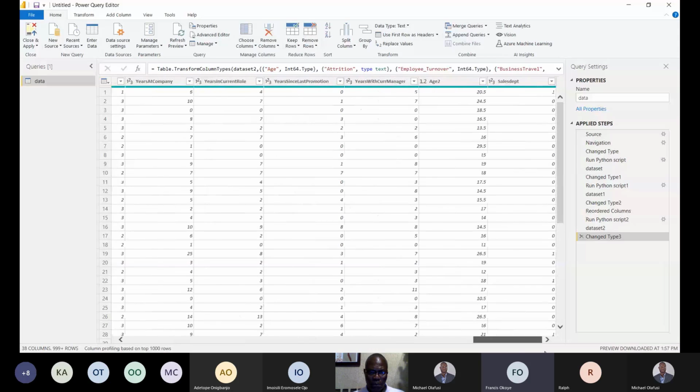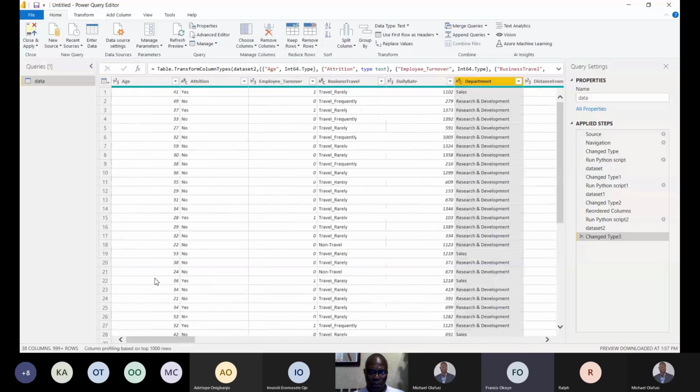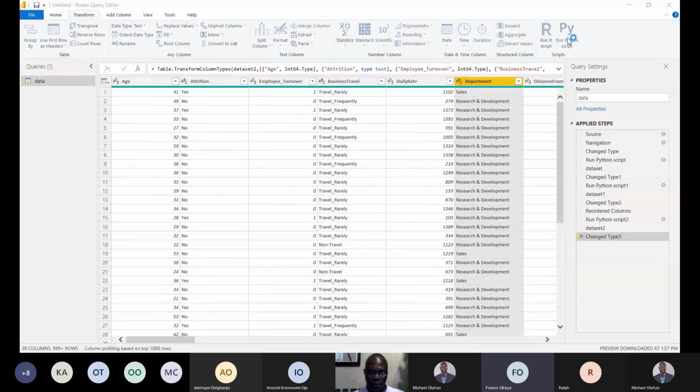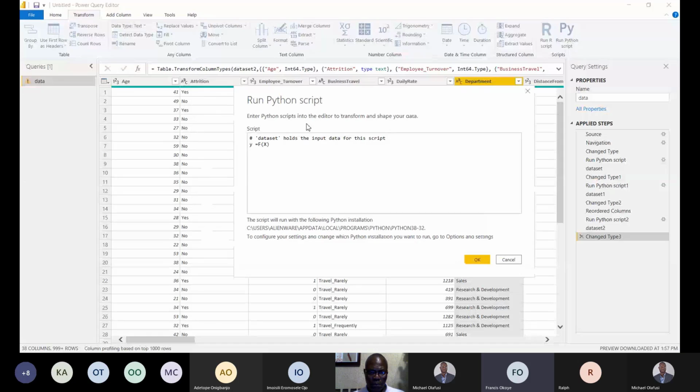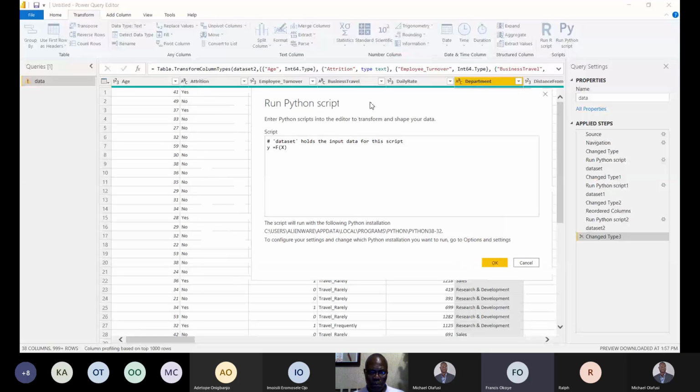So let me pick out some variables. I come back to my Python, transform. The first thing I need to do is understand what is my y and what is my x, because in your normal regression, you have y as a function of x. Your y is your target variable. What am I interested in? I'm interested in employee attrition. So I'm going to create a column out of it.